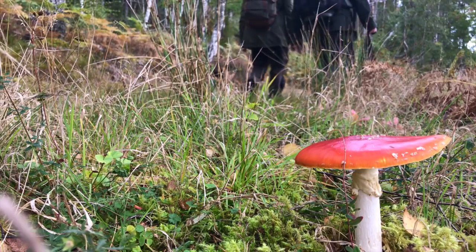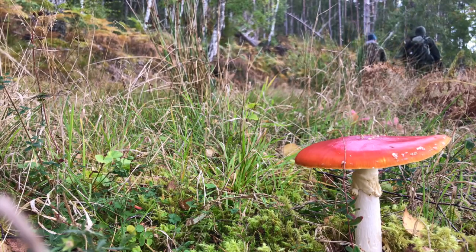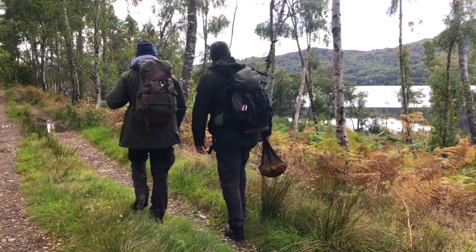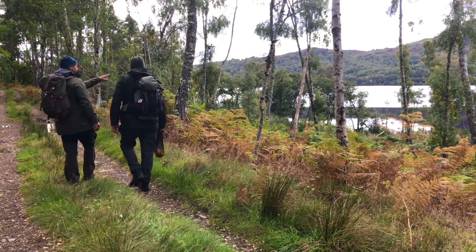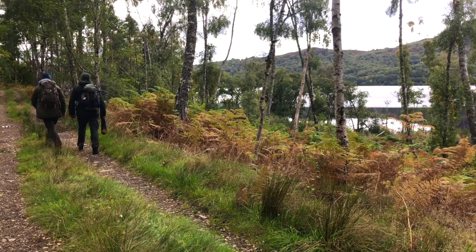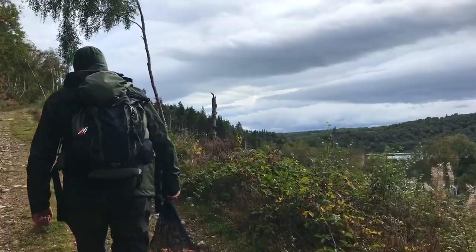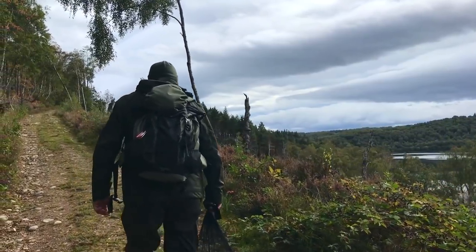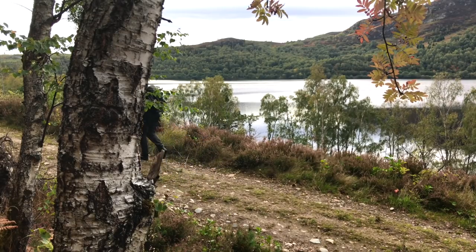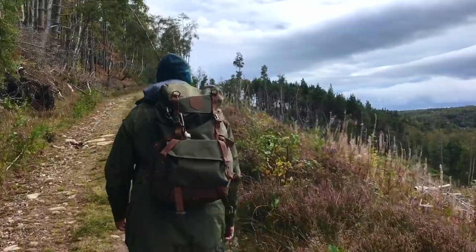So having found and foraged copious amounts of choice chanterelle mushrooms, we continued our forage through the forest. And it wasn't too long before we happened upon another gnarly old birch tree, which contained another nice piece of chaga.